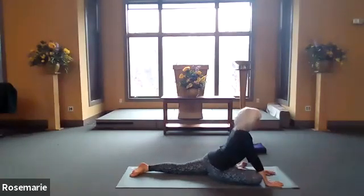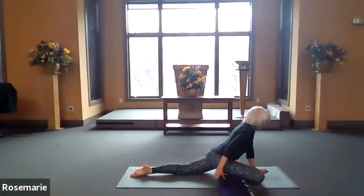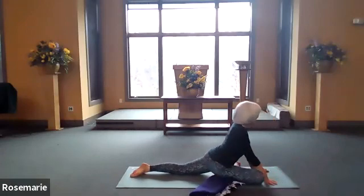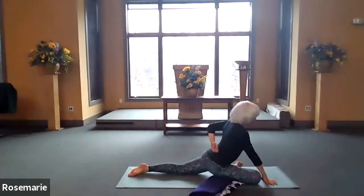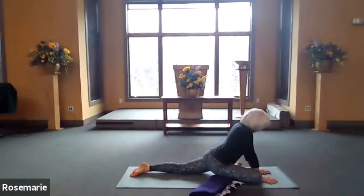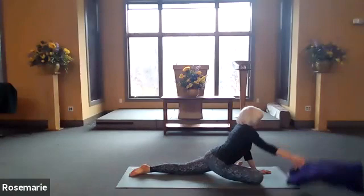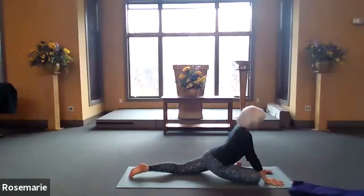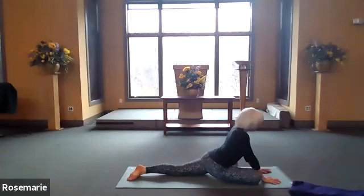If both hips are not flat on the mat, please put support underneath your right hip. This protects your spine. It's really for your lower back too, because your SI joint connects your sacrum to your pelvis. And if it's off base like that, without proper alignment from hip to hip, it'll get wonky. It'll get unhappy.